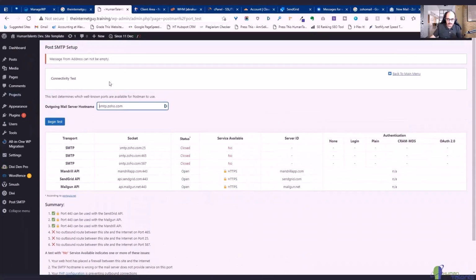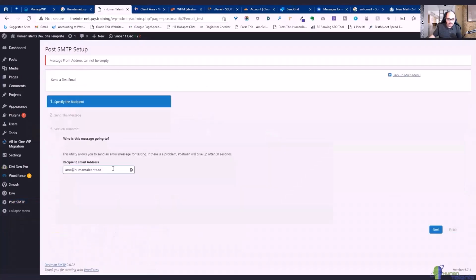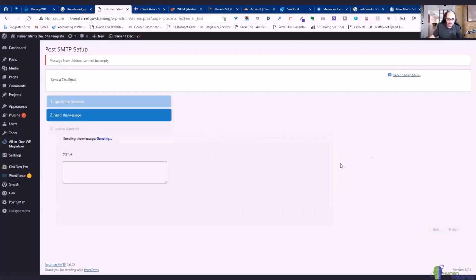And the next thing that you can do, if you go back to the main menu, is to send a test mail. So you can choose any address, and then you can send the test email to that specific address. Let's go here next. Failed. So it means that I'm having a problem because my SMTP settings are not right. And this is why exactly I like using this plugin, because it shows me step by step. If I have a problem, I can go on and fix the problem.